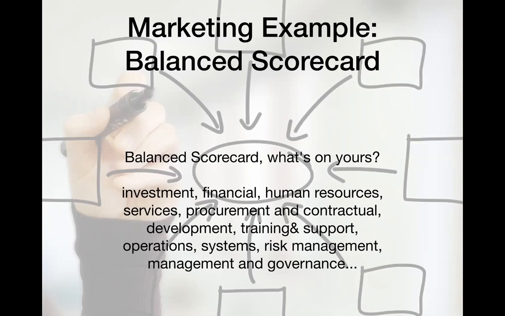So what would be on your balanced scorecard? What are the kind of things that resonate for you in terms of these key success factors? Because against those key success factors, what are the things that are your indicators as to how well you're performing against them? So are these things like finance? Are these things like product and service sales? Is it a revenue thing?